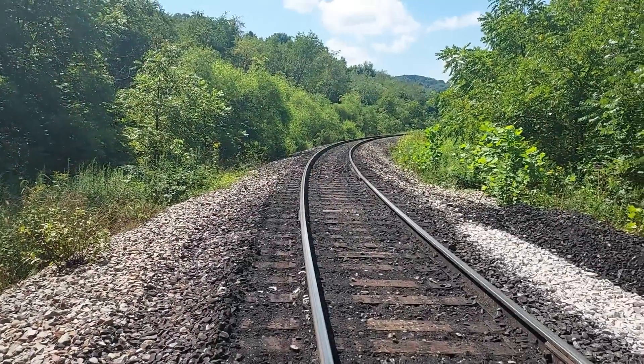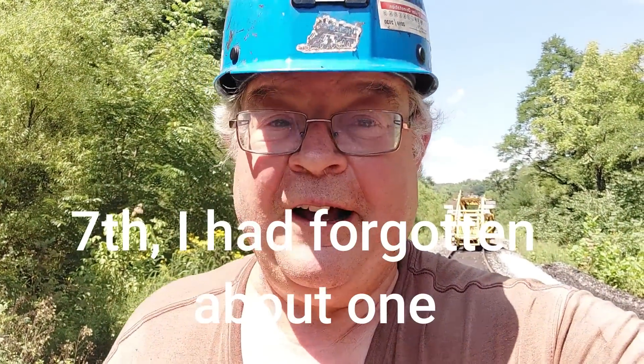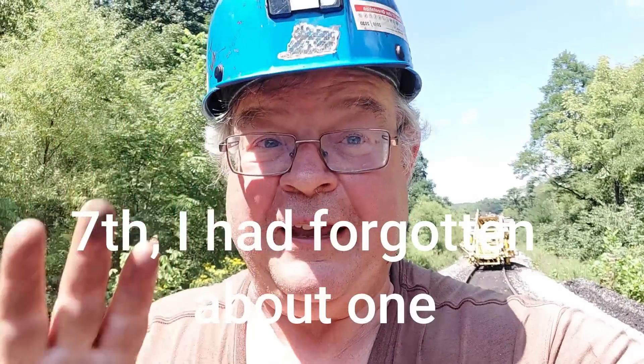Well, I got the rest of the curve tamped and I got up there at curve 8 tamped today, and the tangent up to curve 10 there the other day. I wanted to thank you very much for watching. I think this is the sixth rail I've broken in 18 years with the tamper — it happens. We're really lucky that it happened with me breaking it instead of having a train come down here and breaking it then. So we found it, we're going to get it fixed up. Thank you very much for watching. We really do appreciate it. Happy rails to you until we meet again — it's been good to have you with us.